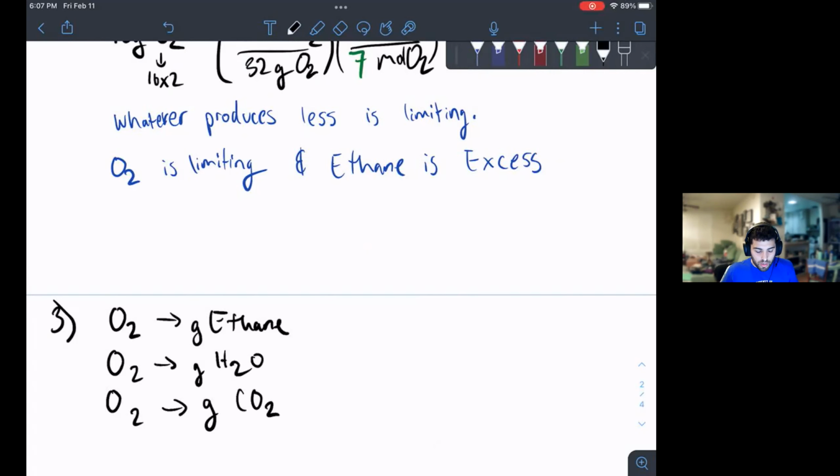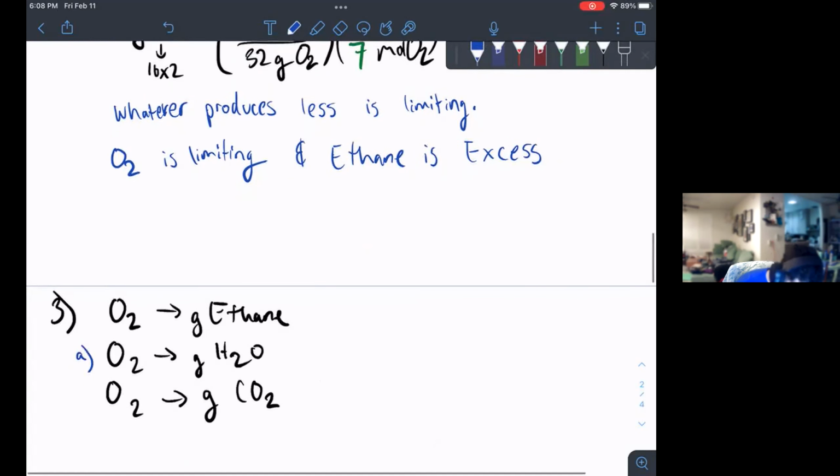And I'm actually going to show you a shortcut on this last one, but it still works regardless of which way you do it. So let's get started. And I'm actually going to start right here with this guy. I'll just label him A because we've already done most of it.